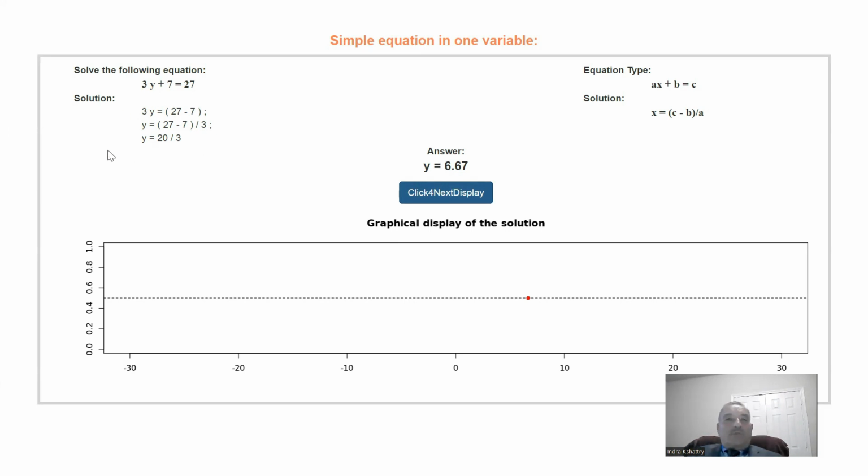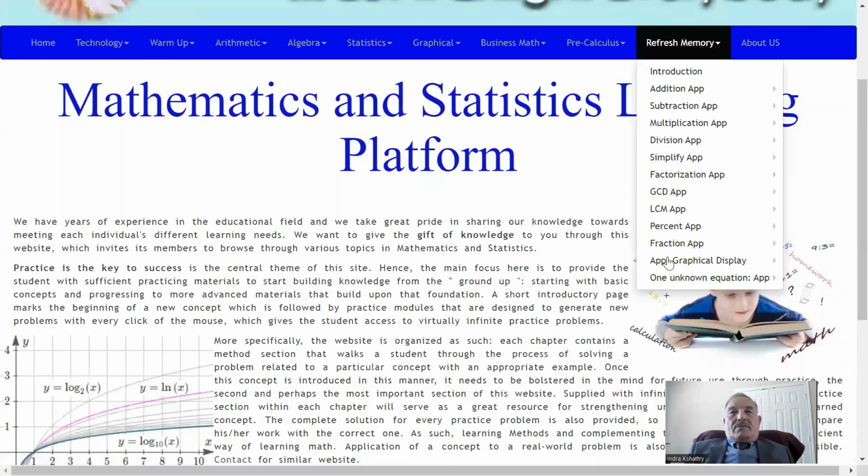This is the solution process to solve this equation. And this is the answer, which is displayed graphically here. This red dot at 6.67 is the point solution. We shall click this button to repeat the process.